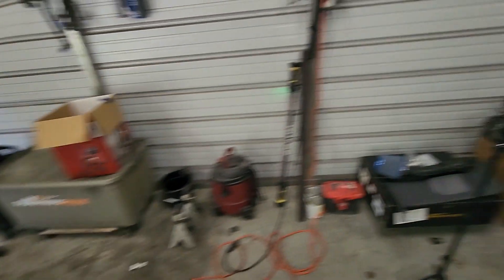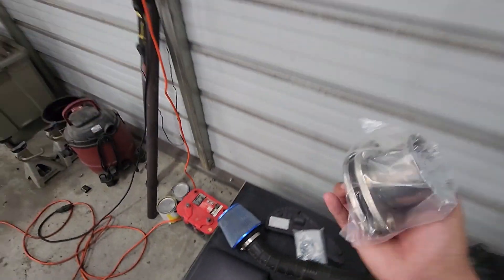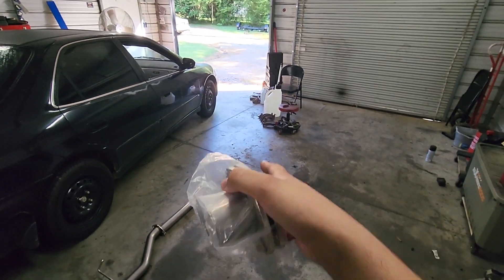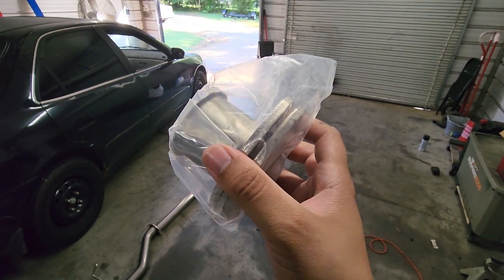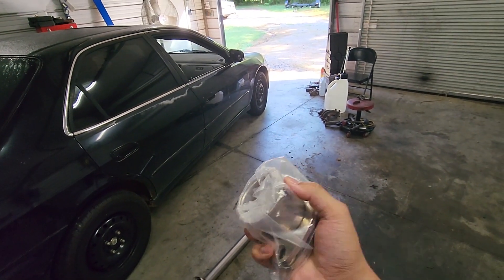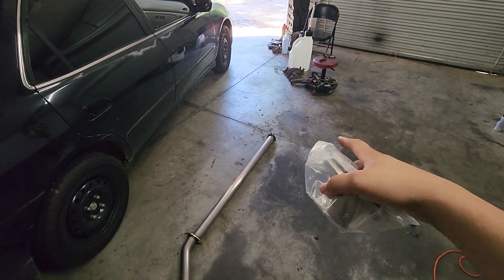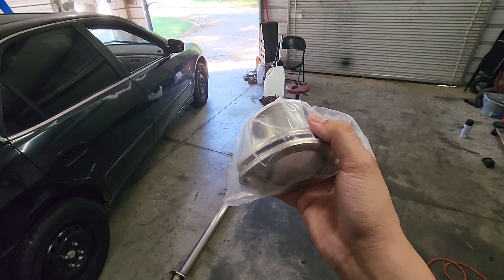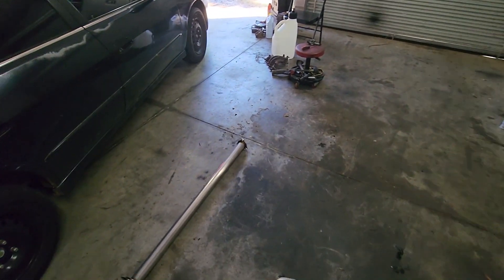And then this header that I bought used was cut, so it doesn't have the original flange. So what I'm going to do is cut off the three-bolt flange. We did the same thing on DJ's junkyard car. When you buy the cat-back, they come with a little extension piece, and I'm going to use these two flanges to make it where I can bolt that up to the header. We'll weld one of these two-bolt flanges on this end, and then the extension piece will get the other one. We didn't have any issue running the two-bolt flange, and I also have it set up the exact same way on my H2B. So we should be fine.